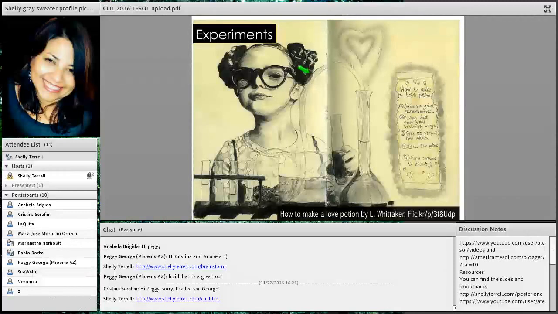So they can have a potion to get better grades, to pass their tests. They could have a love potion, I guess. A potion to make them better at a particular sport, at music. So there are many, many different potions out there. And then they come up with the recipe together, and they are able to be creative.